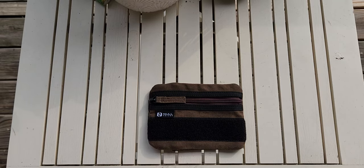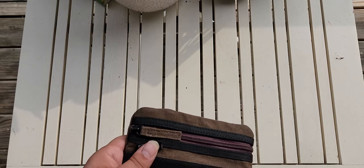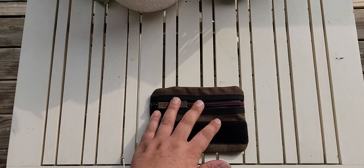Well, when I bought this, I didn't know that there was... oh my gosh, I'm getting attacked by a bee. Piss off, man. Are you serious? Get out of here. Oh my gosh, this bee tried to go up my pants. What the heck? Anyway. God, what was I saying? I don't even remember.